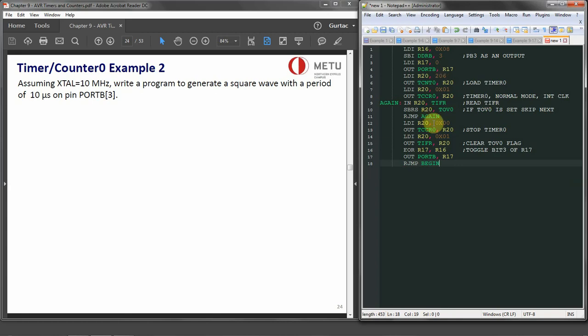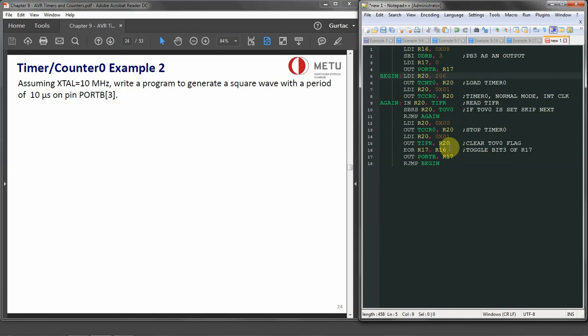So RJMP begin, and that has to start from here. Sorry, wrong place.